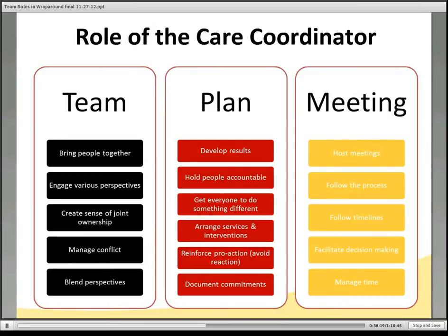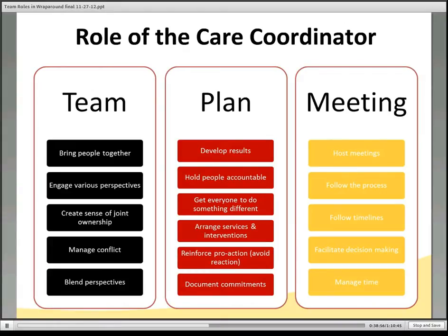They also need to lead the team in that creative problem solving that Joanne and I were talking about before. It really is kind of a fluid process, in that it's very stepped and kind of concrete, but how do we blend all of these perspectives and bring all of these people together and manage the conflict and blend the perspectives to then get to this place where we can be creative and do things that might be typically not thought of or outside of our box, if you will, or outside of our traditional roles.